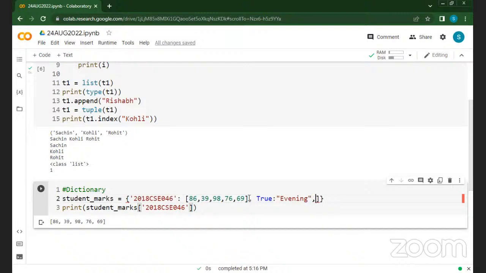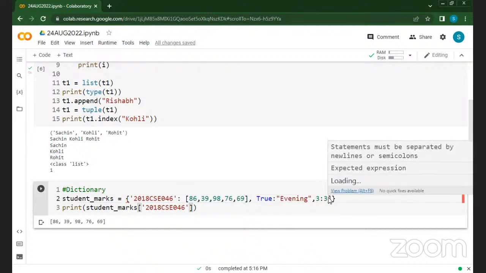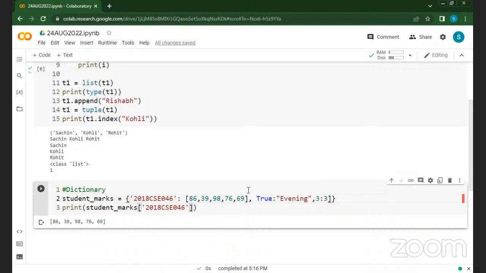I can have number 3 colon 3. So here the key is 3 and value is also 3. Of course, we don't need to give square bracket here, so remove the square bracket.